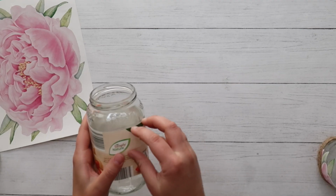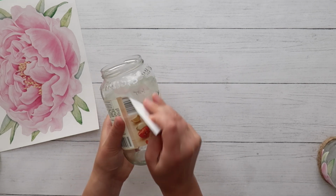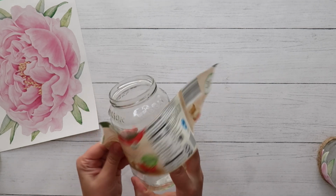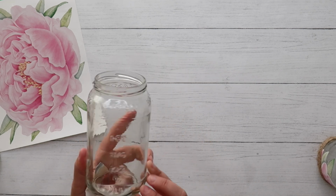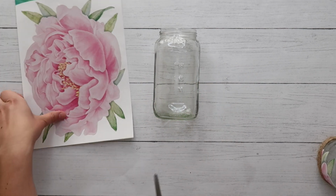So for this craft, I just started with some spaghetti sauce jars from Aldi. I really like these, not because it's my favorite spaghetti sauce, but because I really like the jars. So I collected a few of them. And there was some sticky adhesive left, and I just left it on because it was going to be covered by my wall decal anyway.